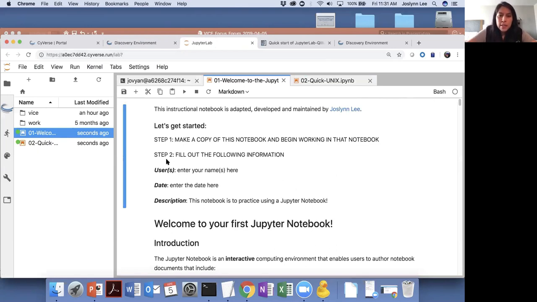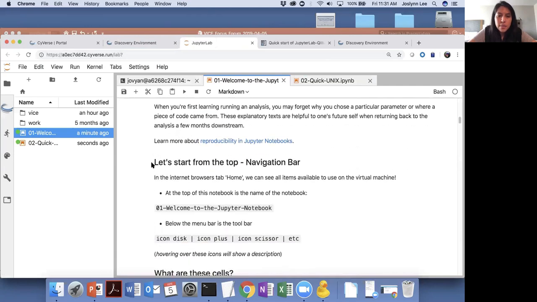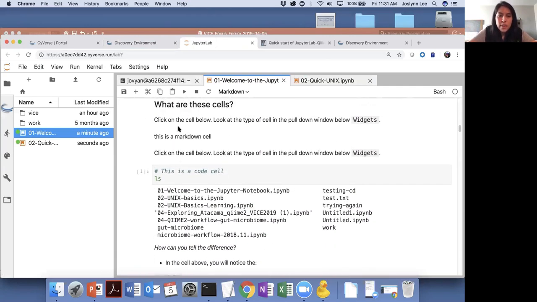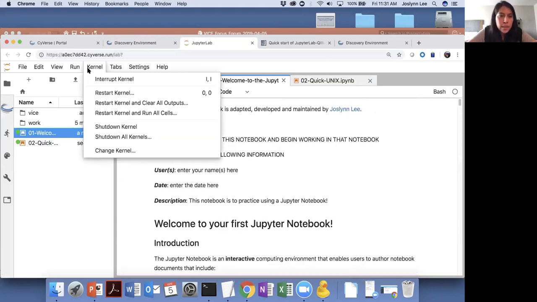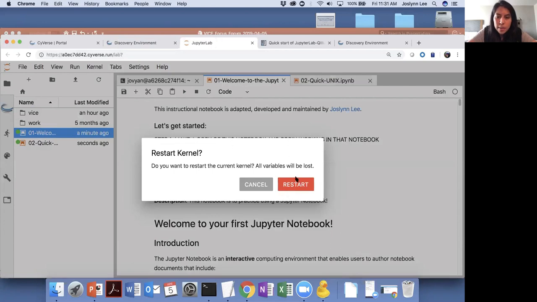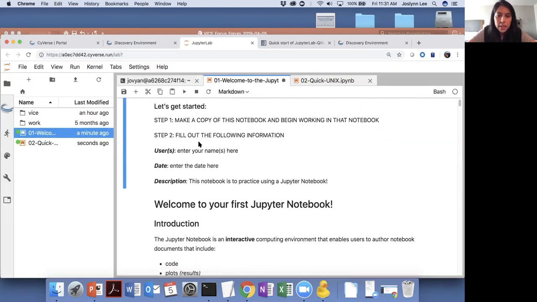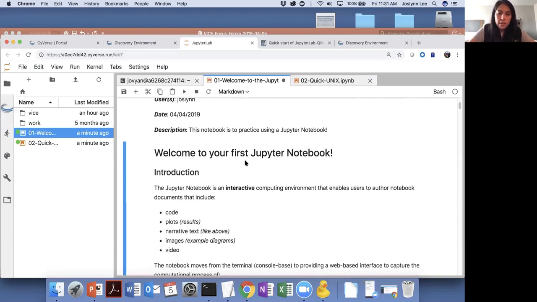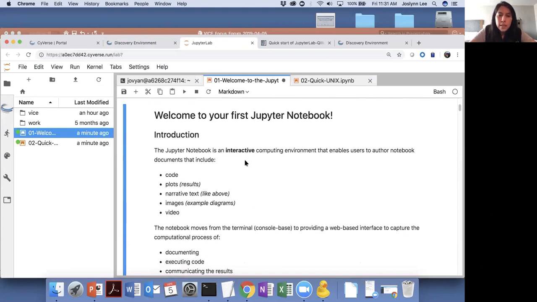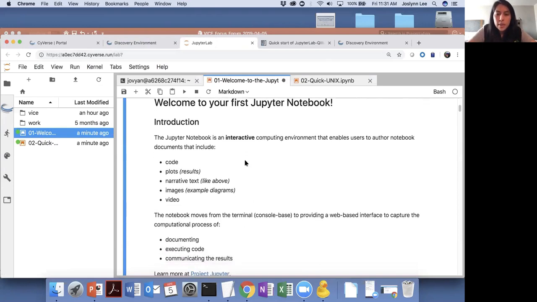And if you haven't seen a Jupyter Notebook, this is more of a sort of instruction built-in text, but with code cells that you can execute. So for this, I'm going to go ahead and restart and clear outputs. And you can double click on these boxes and it'll edit and change that. You can say, all right, I'm going to enter my name here, and then I'm going to add in today's date of this. And if you hold down Shift Enter, it'll return it back. So it's a way that you can update and modify and keep different things in this interactive computing environment.